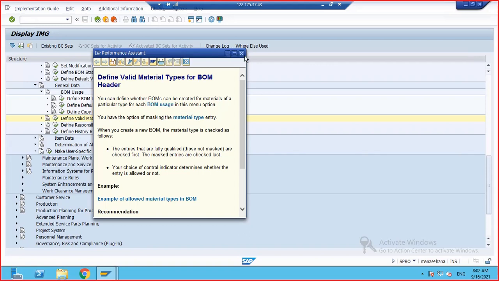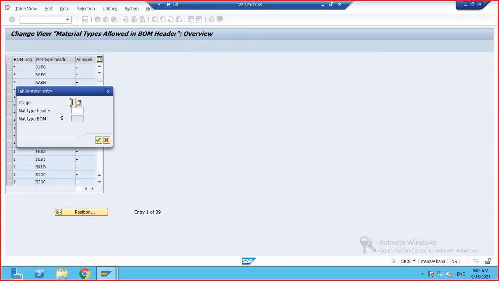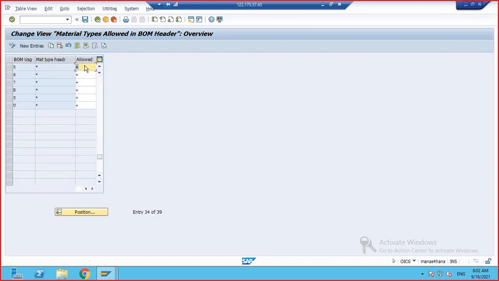Which means that now I have created a BOM for FART. If I show you, my usage is 4, that is plant maintenance, and the BOM header is FART.